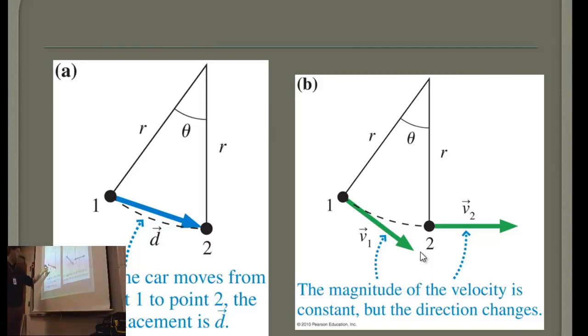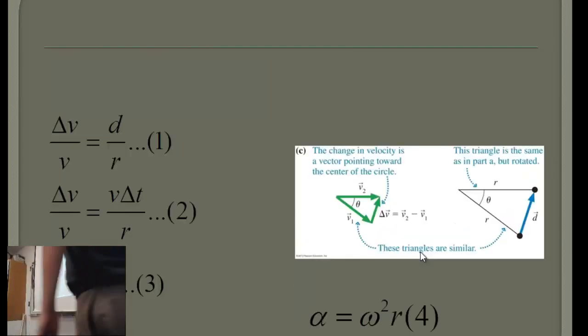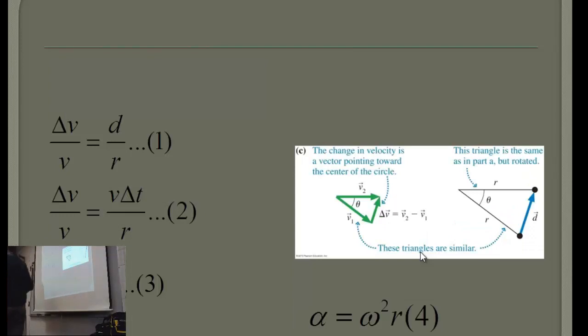We talked about this. The displacement is just some distance between here and here. We don't worry about the arc length, but the velocity does change because the directions change. So we've talked about that. Going with that, I really need to redo this PowerPoint. I'll probably do that tonight, so you guys will get a better one tomorrow. But here's the deal. We have to talk about how we're going to deal with acceleration, because we're going to have something called angular acceleration. Basically, what is the acceleration that's keeping this thing moving in a circle?